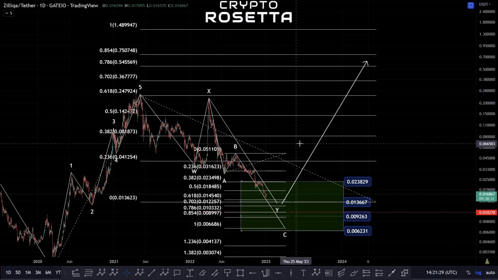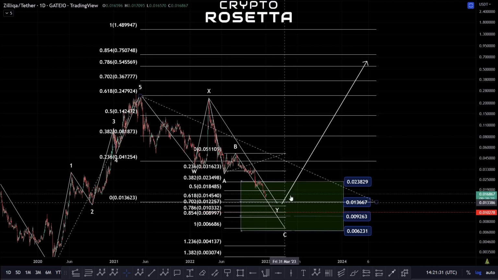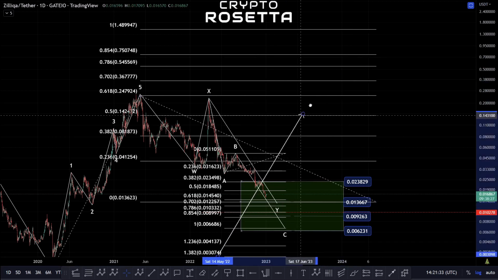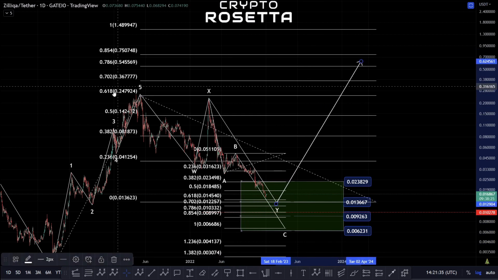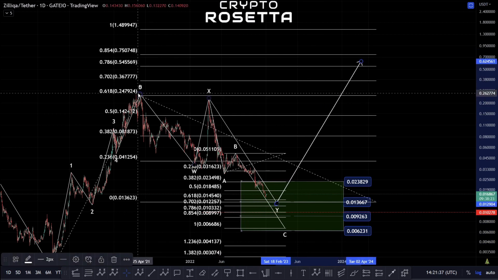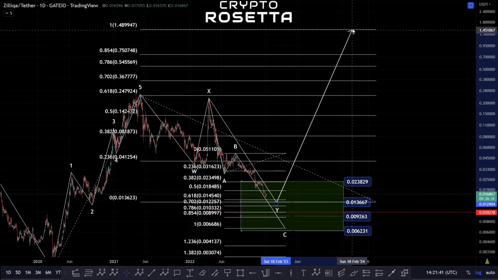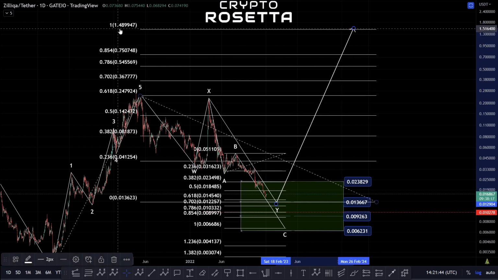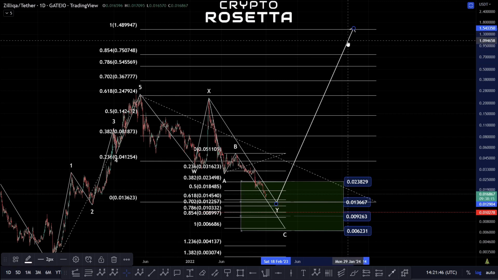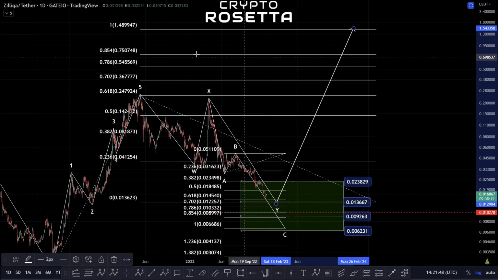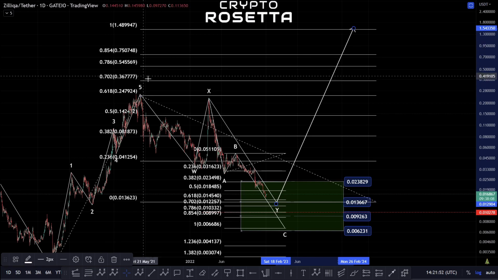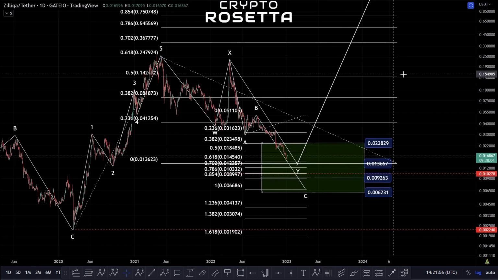though it would be prudent for us not to assume that it's going to just travel there, because it is possible that this could actually just move up towards the 0.618 as a minimum, or just take this high and then look to break down again. Though it is possible we could look to move to the upside here to this $1.48 at a 1-to-1. Though some of these other regions here on the fib areas might be interesting areas that we could look to actually get rejection off if this is just going to become an A, B, C to the upside.